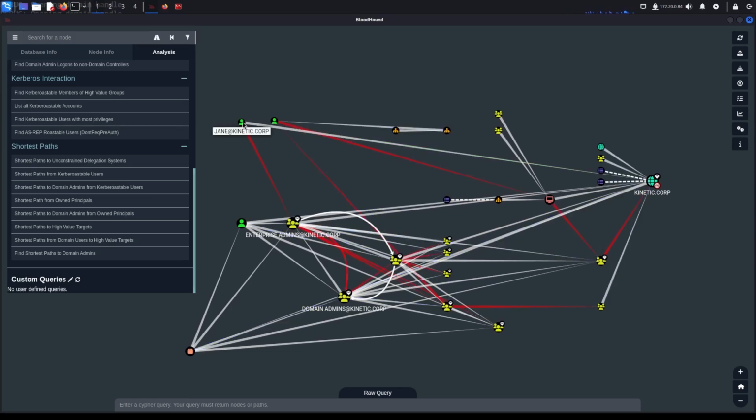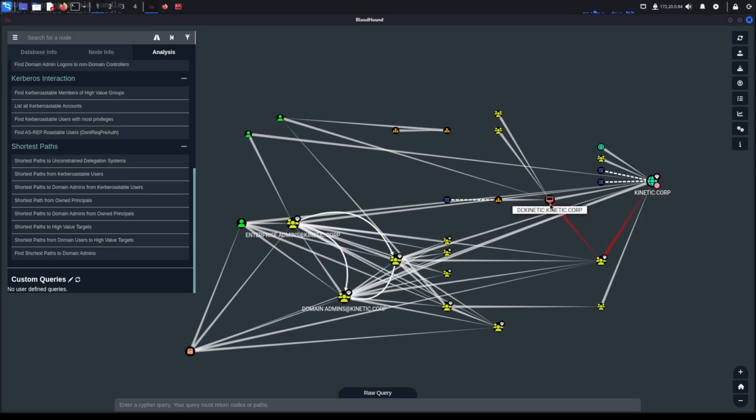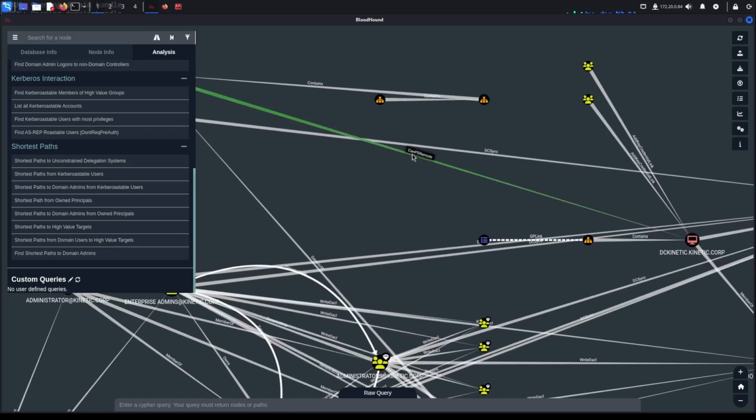Obviously, if I were to target a particular user on this domain between Rox and Jane, I'm looking to see who has the most effective authority and privilege over the domain. Which of these admins really has more? We get to see in this network what we've got, and the answer is Jane. Jane should be our real target. But if it was Rox, that'd be cool too. We should, in theory, be able to access dckinetic.kinetic.corp with Rox right there. And if we zoom in, how do we do it? If you can read that small fine print, it says CanPSRemote.